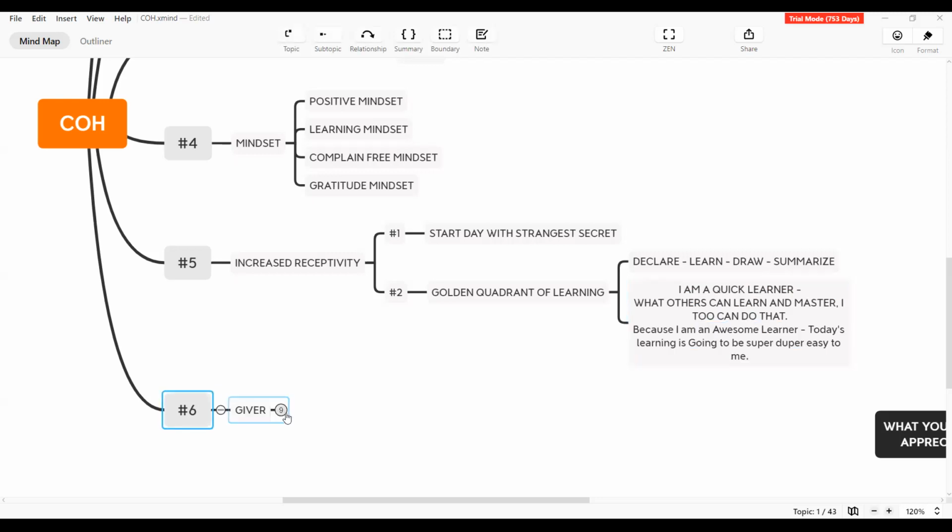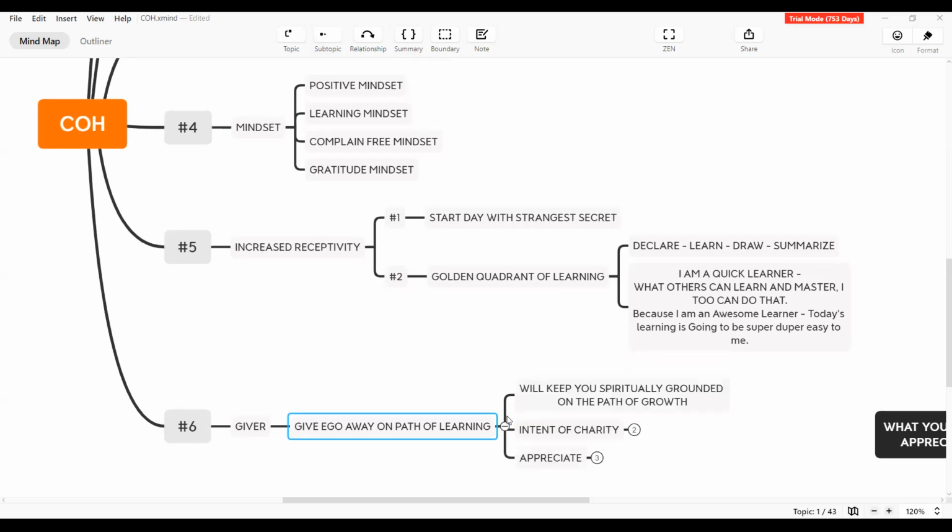Yes, it is going to be super duper easy because you said so. And while all this is happening, remember to be a giver, especially when you are learning. The biggest obstacle on this path of learning is the ego. Keep it aside. That will give a bigger room for you to learn and retain and digest, and thereby guide from there. So all these also help you to remain spiritually grounded, and that is nothing but the continuity towards your personal growth.